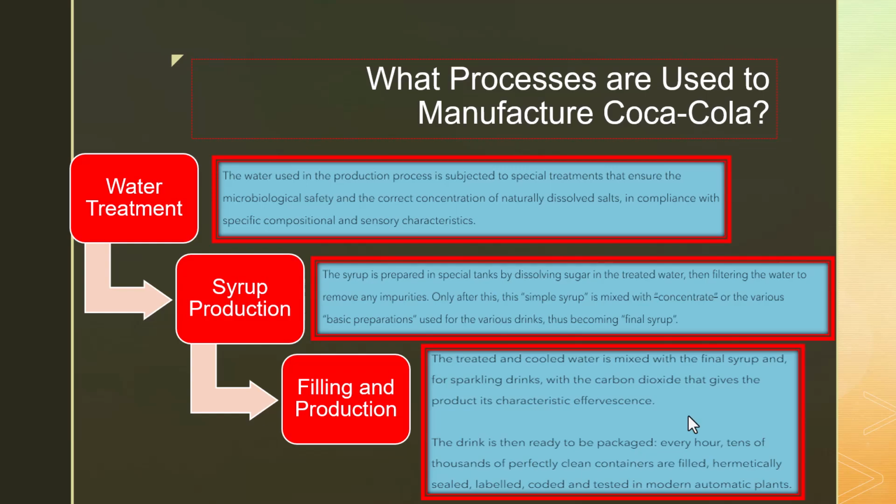After that water has been treated, some of it is sent off to the next phase of production, which is the syrup production phase, where they take that now treated water and add to it all of the things that make Coke what Coke is. So the syrup that is used to give it its Coke flavoring is added in these batches. They make a concentrated syrup that when the rest of the treated water is added to it, they're going to have a finished product. They're going to fill this finished product, and that's the third stage of production, filling and production. So they take the water and the simple syrup, they mix it with carbon dioxide, and they put it in a bottle so you have a nice bubbly fizzy soft drink.